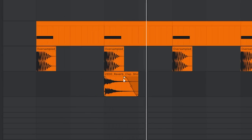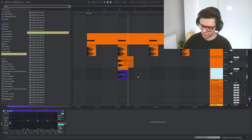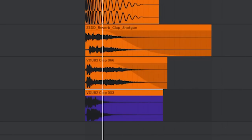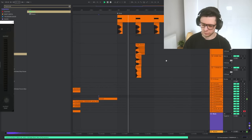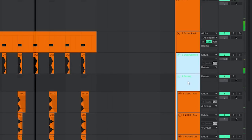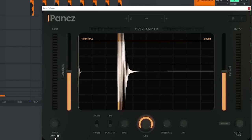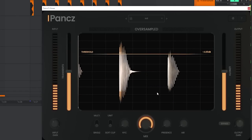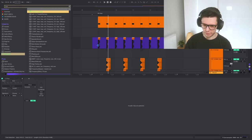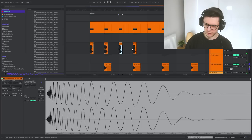I think a clap could be like this. We got a wide one, like a snare one, maybe. Maybe something like this. Okay, now process this. Yeah, it's pretty good. So I'm gonna group this as well, because we need the volume when the kick and the snare collide is going really high, as you can see here. So we gotta trim it here. Okay, frequency shift this, I think. We switch the kick. Okay, that's pretty good.